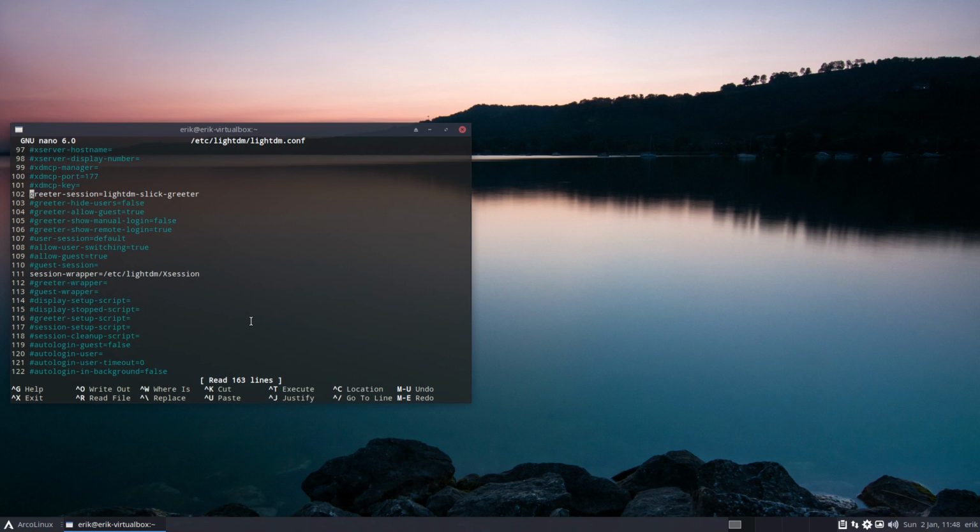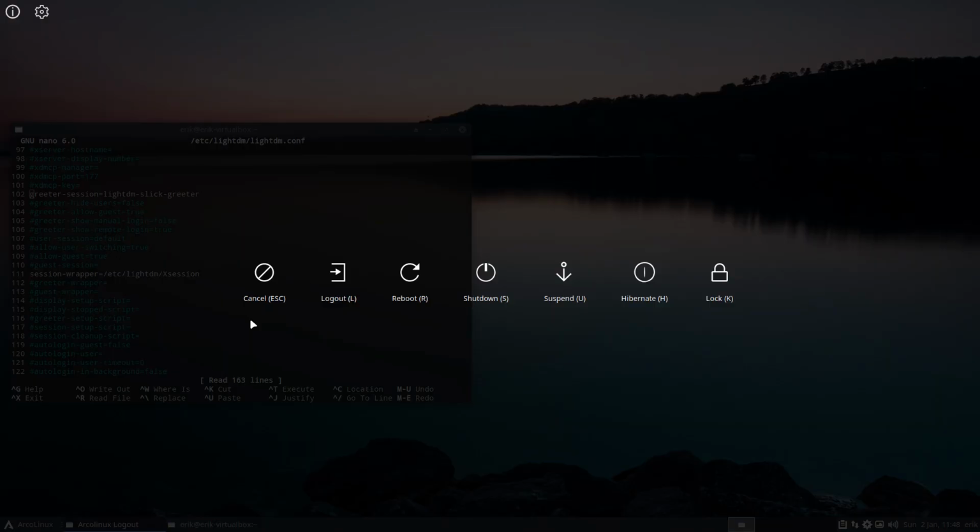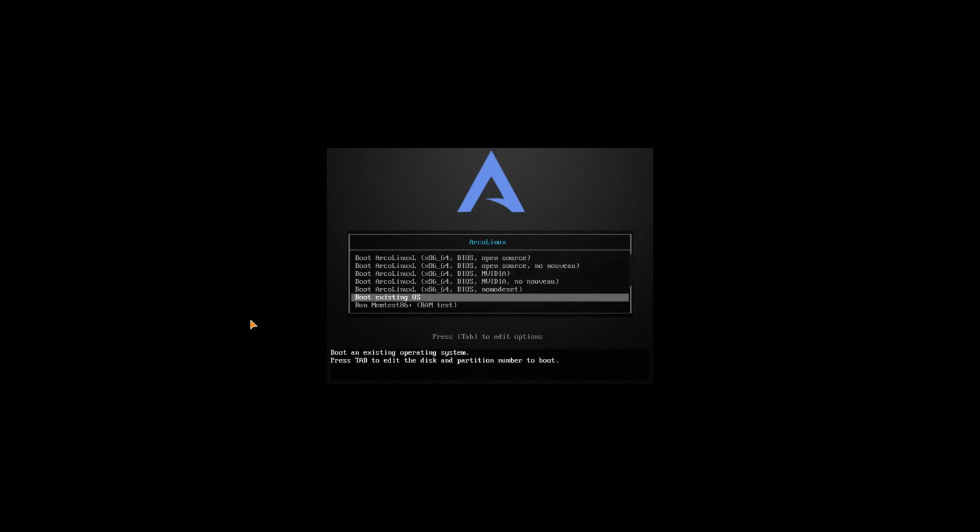And here we have a new line: greeter-session equals lightdm-slick-greeter. That must be in there, otherwise LightDM doesn't know, right? So you reboot, that's going to be best, I suppose, and then let slickgreeter handle LightDM. So that's the change we've made.